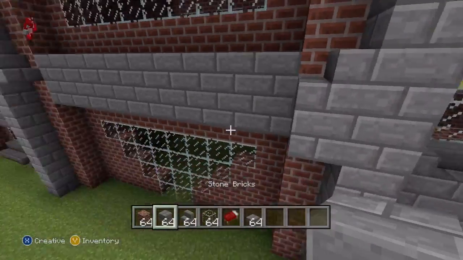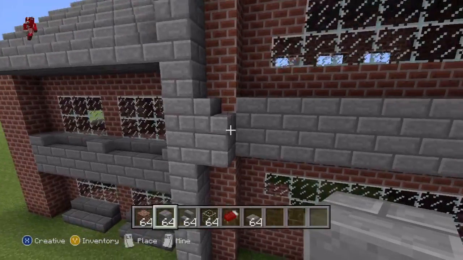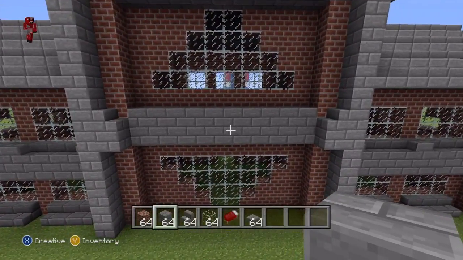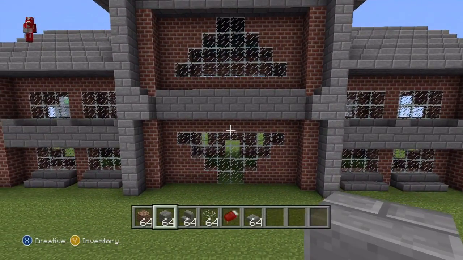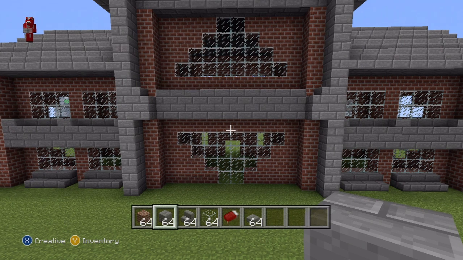You want to just... I can't even explain it. You can see what I've done. On the sides there, you just want to add in the stone and the stone stairs, just to kind of carry it around, so it's not just got those single 2 columns of stone brick.